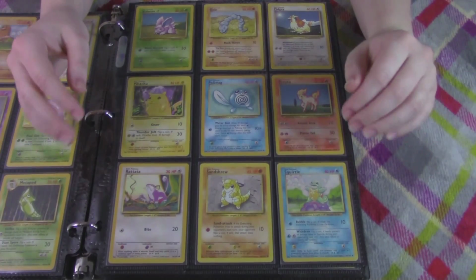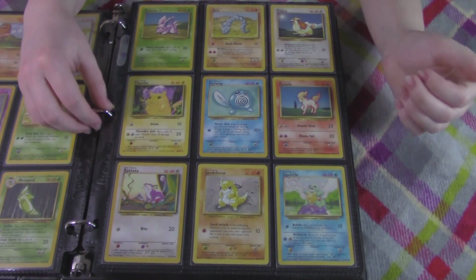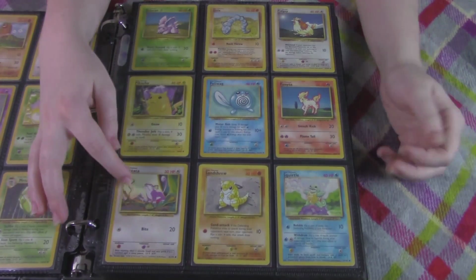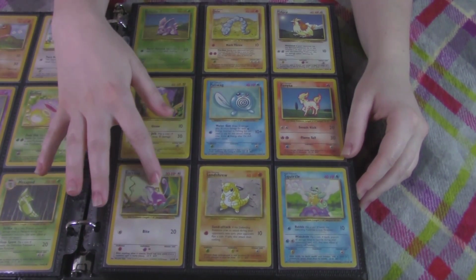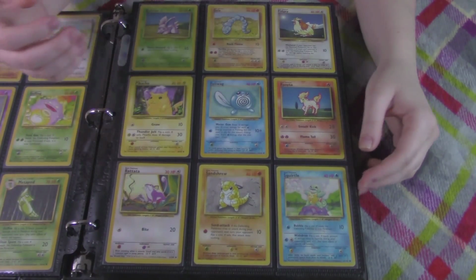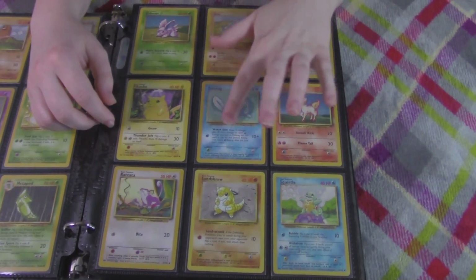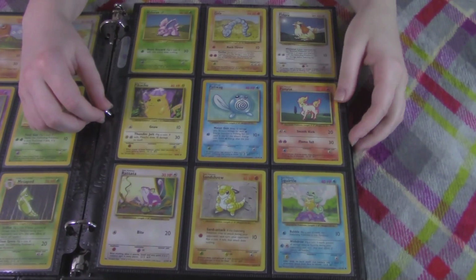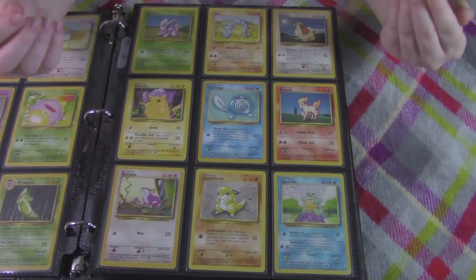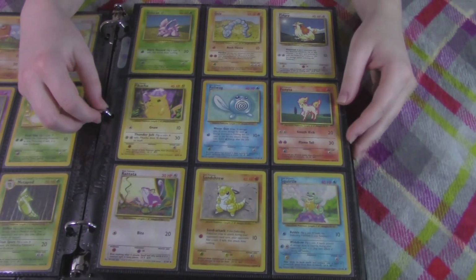Probably my favorite artworks are ones where the Pokemon is really a part of its environment in the picture, and not just a random background and then a Pokemon thrown on top of it. I really love the artwork when it's all interacting together, if that makes sense.